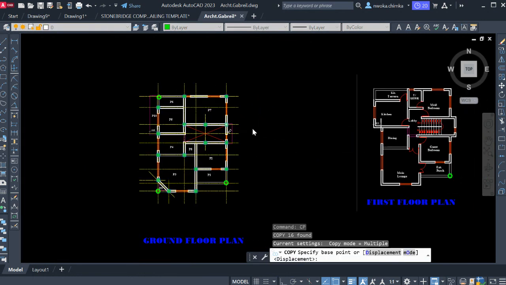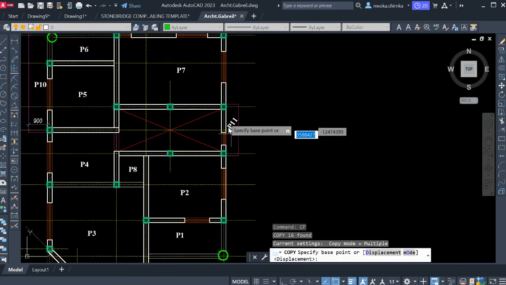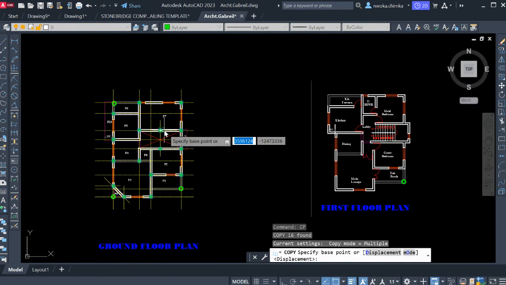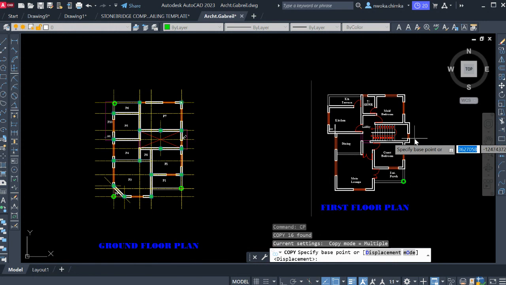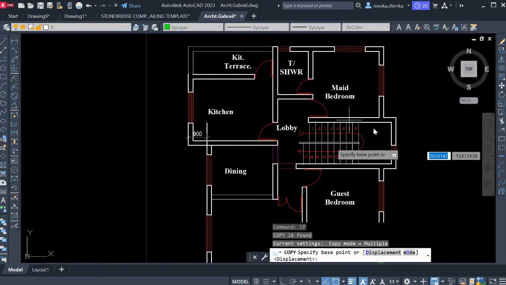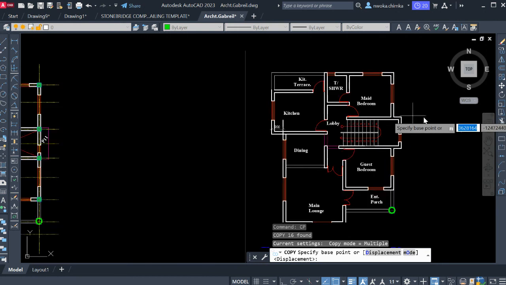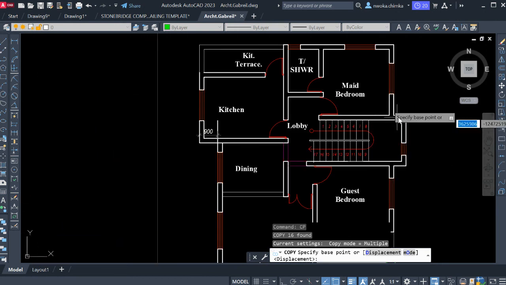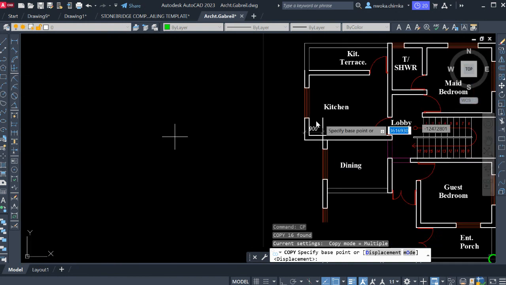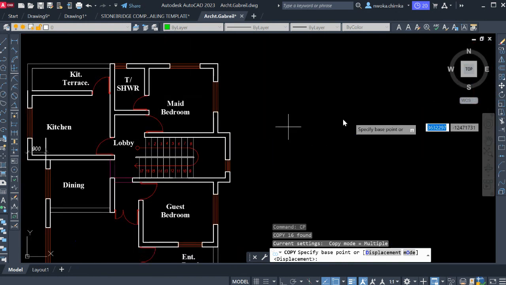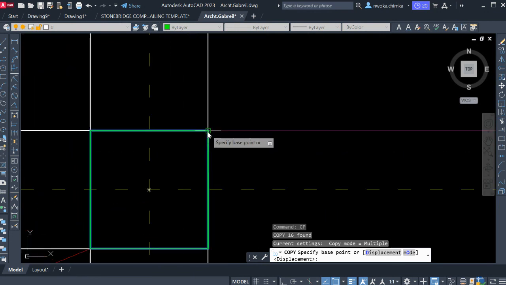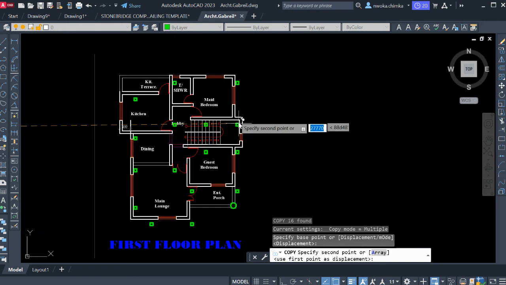Now it is always good to find a perfect reference point for where you can copy and then paste on the first floor plan. Reference points are always good around the staircase, because staircase position does not change. So the perfect reference point for this is this point right here, because this point is the same point as this point, as you can see right now. So we will now copy from this point directly, and then go to this same point and place it directly here.